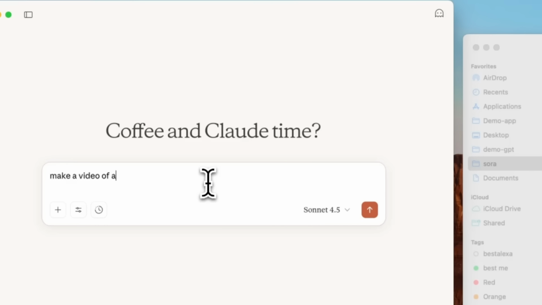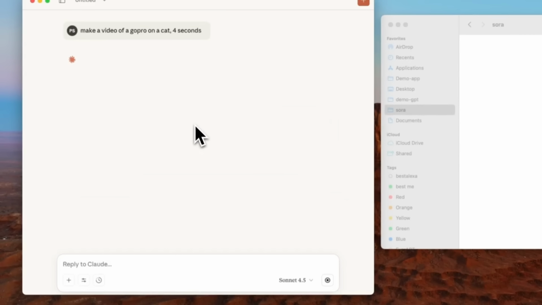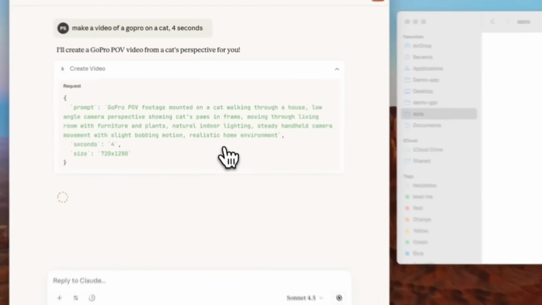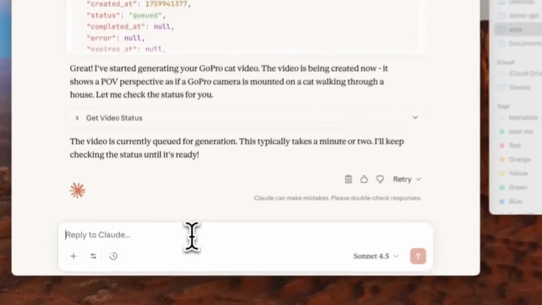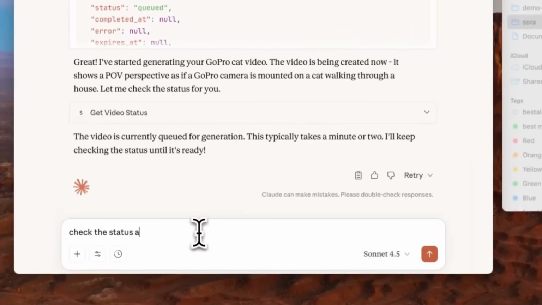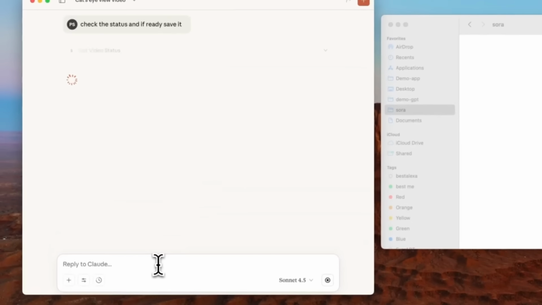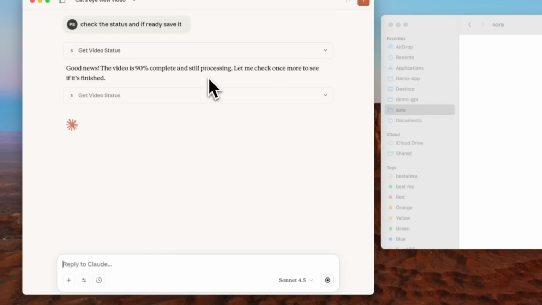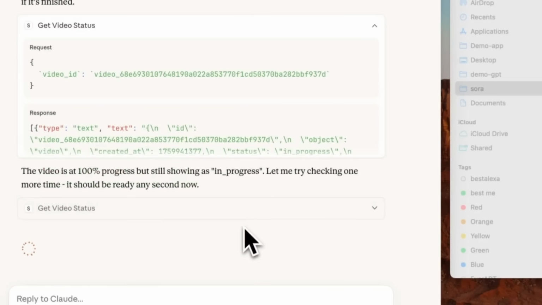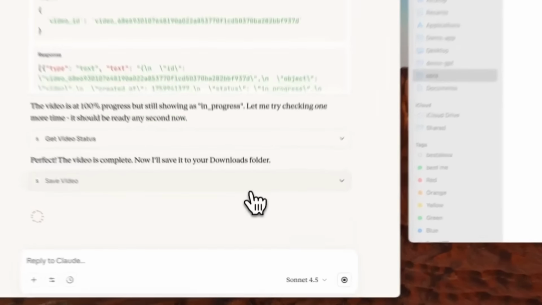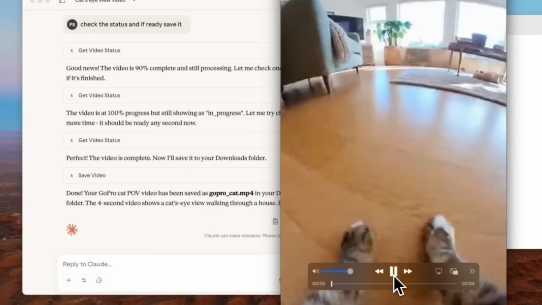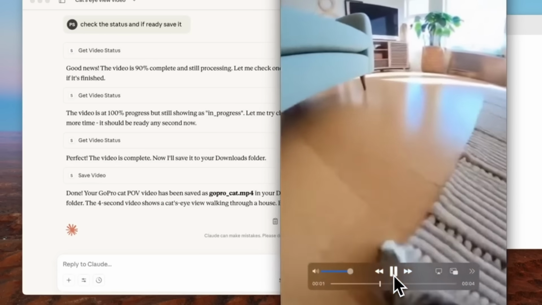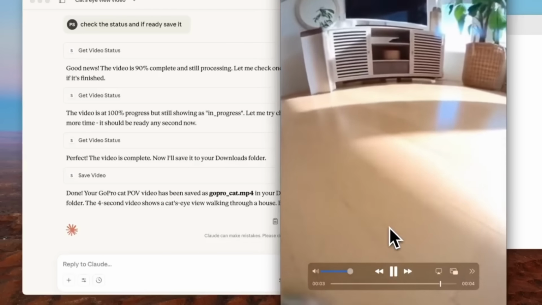For example, take a look at the Sora MCP server. This is a single MCP server that lets AI models generate videos, remix them, as well as check video statuses. You can even download finished videos directly into a folder of your choice. That's the power of MCP. The model isn't just thinking, it is actively using real tools thanks to the MCP server connecting to the Sora model, and it can perform real actions and interact with real systems.